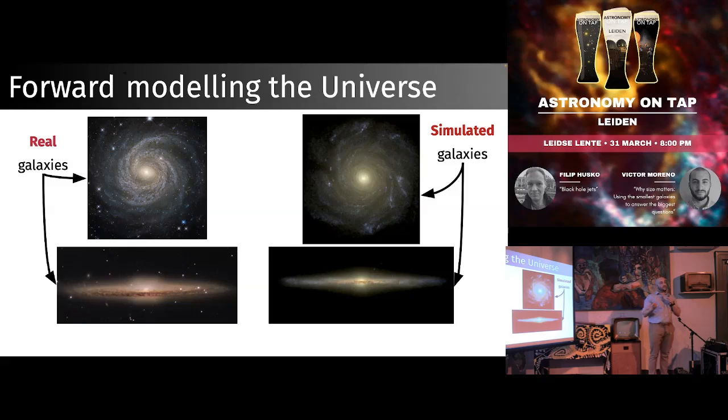And then you can go to the simulation, grab your favorite galaxy, and compare it. These two images correspond to the same galaxy, but one of them is seen face on, and the other one edge on. And then you can compare whether they're realistic or not. And in this particular case, it doesn't look too crazy. At least our simulated galaxy doesn't look like a potato, it looks like a disk galaxy, so yeah, that's okay.